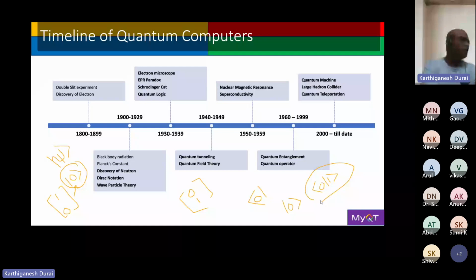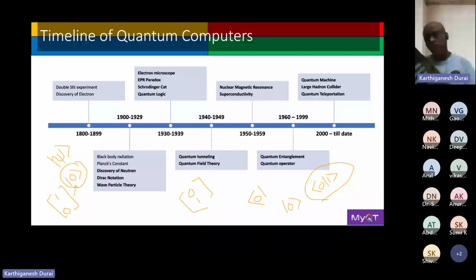If you read the book by Michael Nielsen and Chuang, you can see these notations clearly mentioned. I am referring to this book. I think on page number 62, they have mentioned those notations. It is good to have this book and refer to page number 62. That will help you understand the ket notation. Why am I spending more time on ket notation? Because everywhere, in any quantum computing literature, you will come across the ket notation. That's why you should be very comfortable.